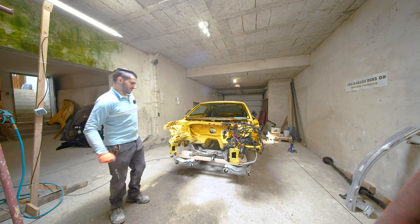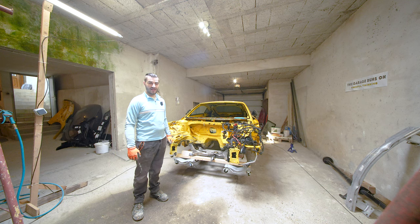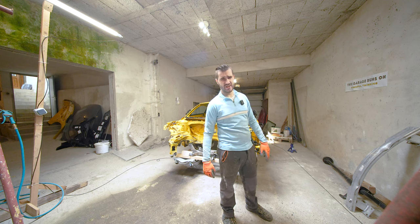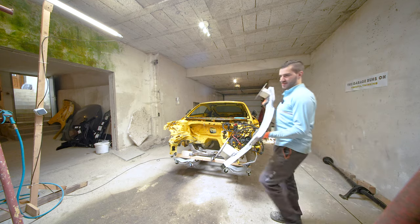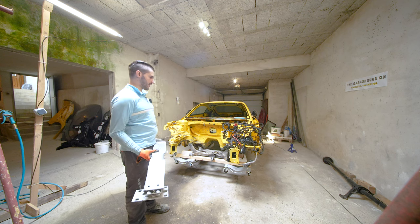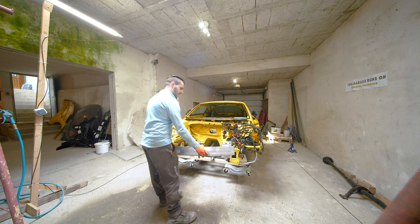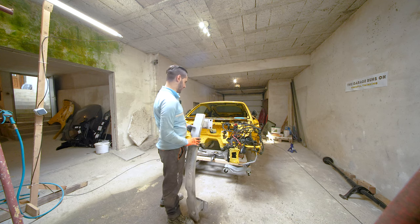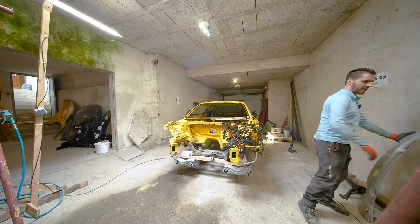It is really an understatement to say that the parts necessary to repair all of this are expensive, because it took well over 3,000 euros to get the parts, and most of them are of course used parts. So I'm going to start a quick rundown of everything that we bought. This thing is the crash bar that obviously didn't do its job right the first time.